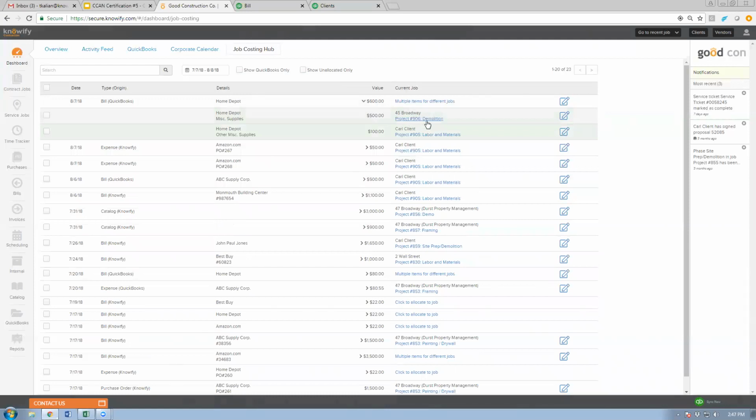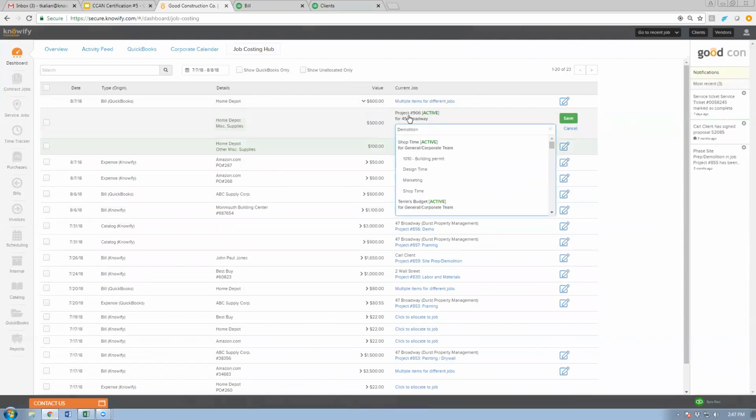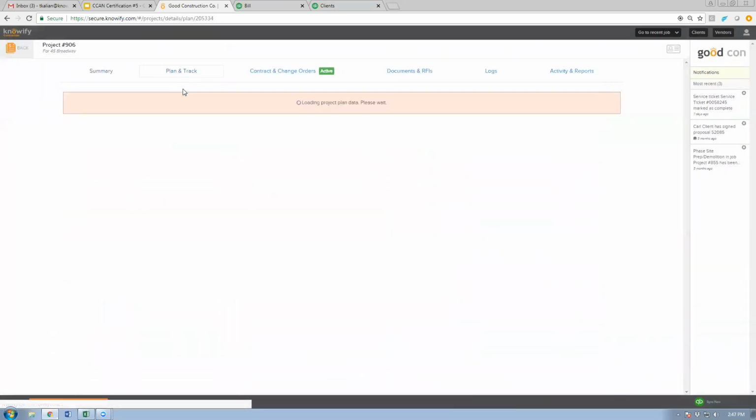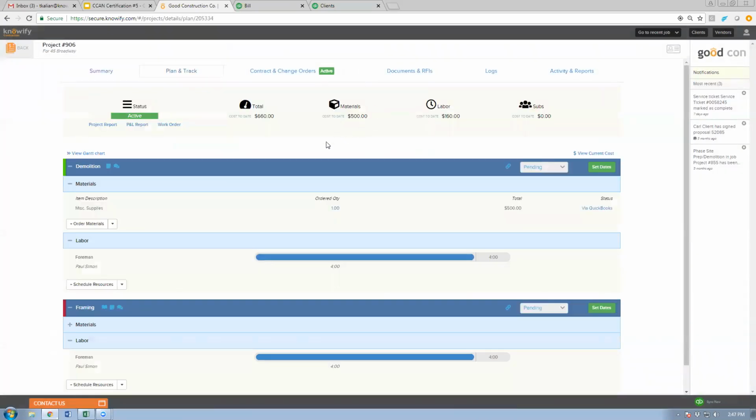You see that this went to 906, but it's automated to demolition. This is some of the more detailed stuff that you get in Knowify when it comes to your job cost reporting, is that you get the phase level reporting of not just how much did I spend on materials, but how much did I spend on demolition materials, how much did I spend on framing materials. If you enter into Knowify and push to QuickBooks, it'll still push to QuickBooks with the corresponding vendor and with the corresponding job name and all of that, but QuickBooks doesn't have the ability to understand this same demolition, framing, phase level mapping.